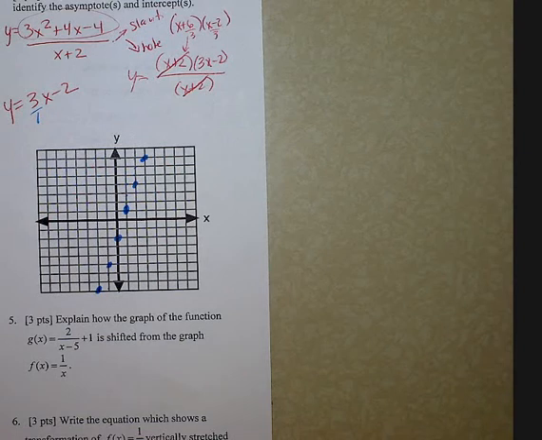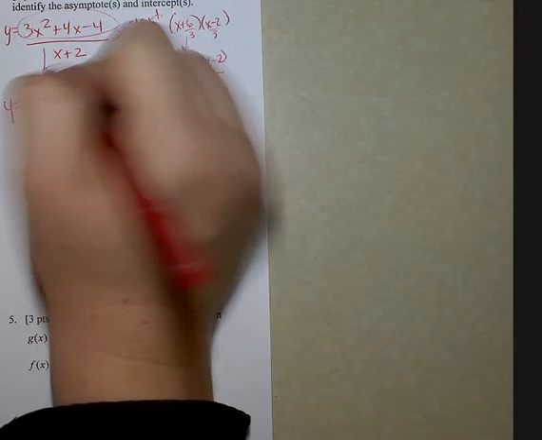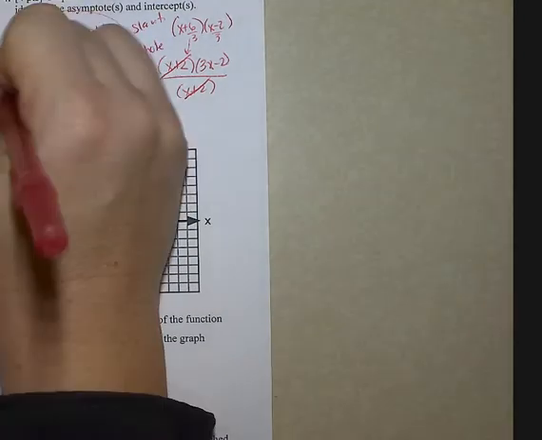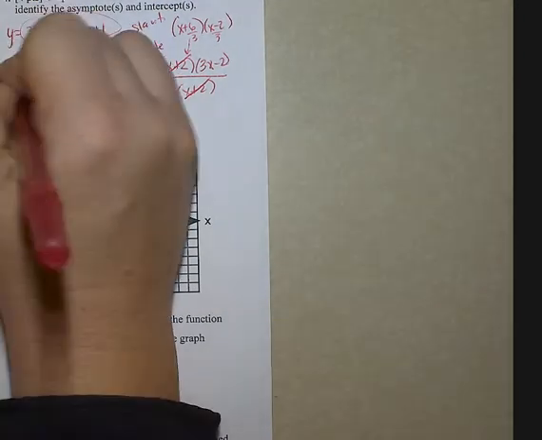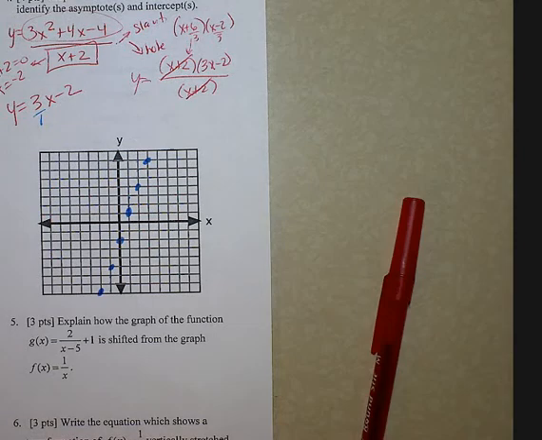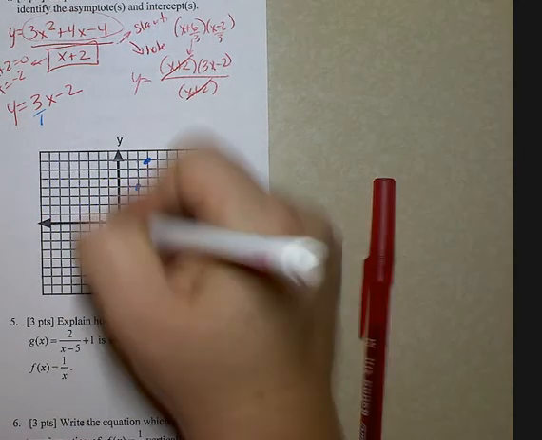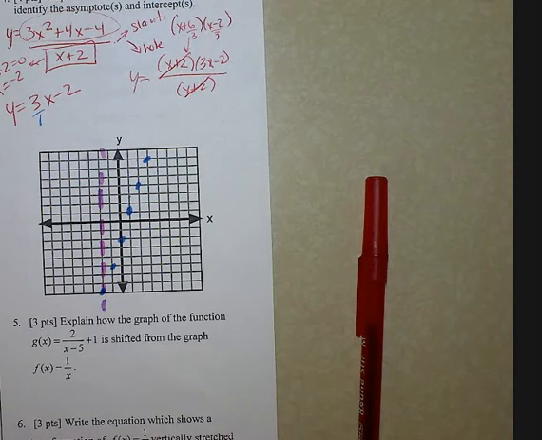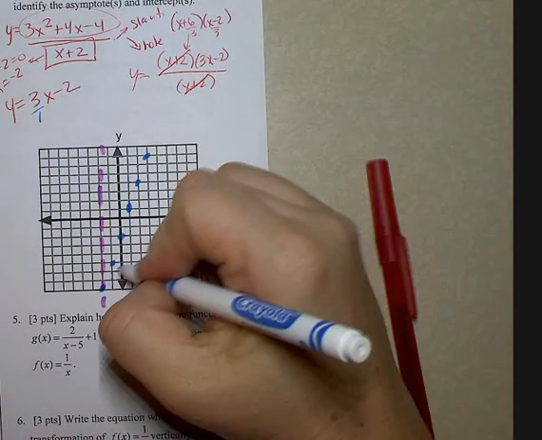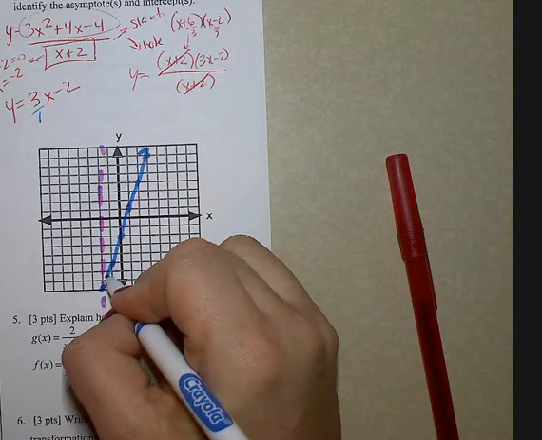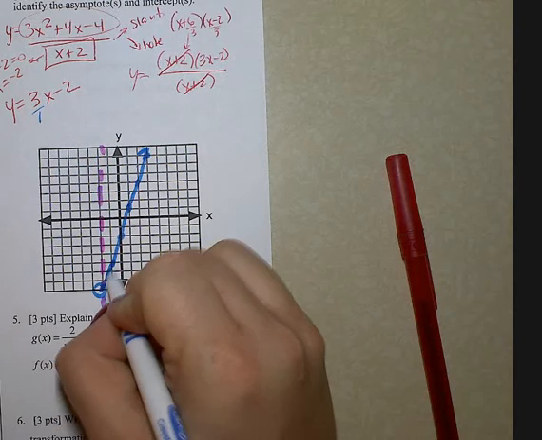Just like problem number 3, we can always determine the vertical asymptote by taking the denominator and setting it equal to 0 and solving. So x equals -2 would be our vertical asymptote. So I find -2 and I make a dotted line. What does this mean? It means when my line, which I'm going to start to connect, crosses over the vertical asymptote, there needs to be a hole at that position.